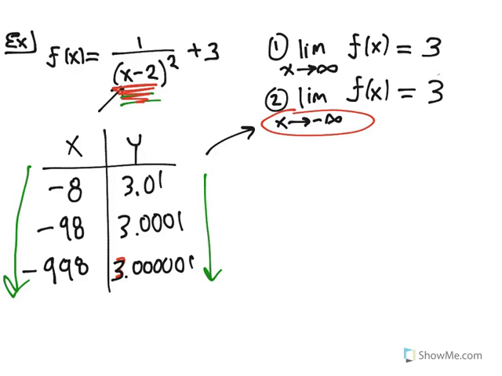So again, this is called a limit at infinity, or you can say a limit at negative infinity. Either way, it's okay. Just say limit at infinity. Either x is approaching positive infinity or negative infinity. And we can say the limit at positive infinity is 3. The limit at negative infinity is also 3. So it's probably good to distinguish between positive infinity and negative infinity, just because for some problems they could actually be different.